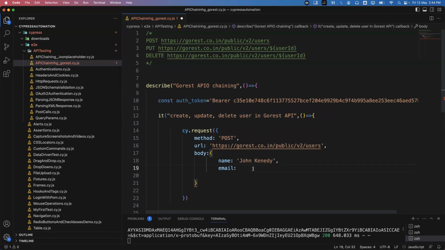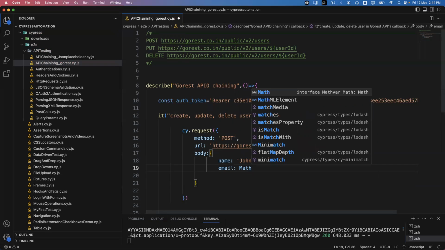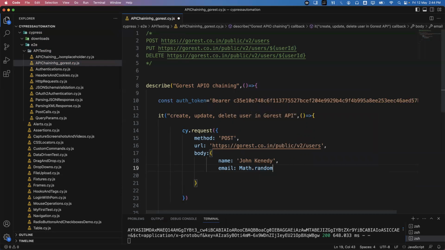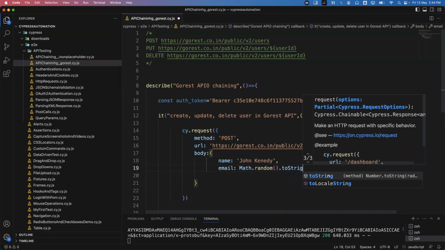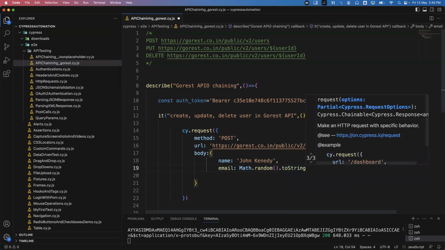For that, we have some functions available in JavaScript. In the previous videos also, I have told you how to generate random data in JavaScript. We have to use the Math class. Inside this, we have a method called random, and toString, and you specify how many digits you need.